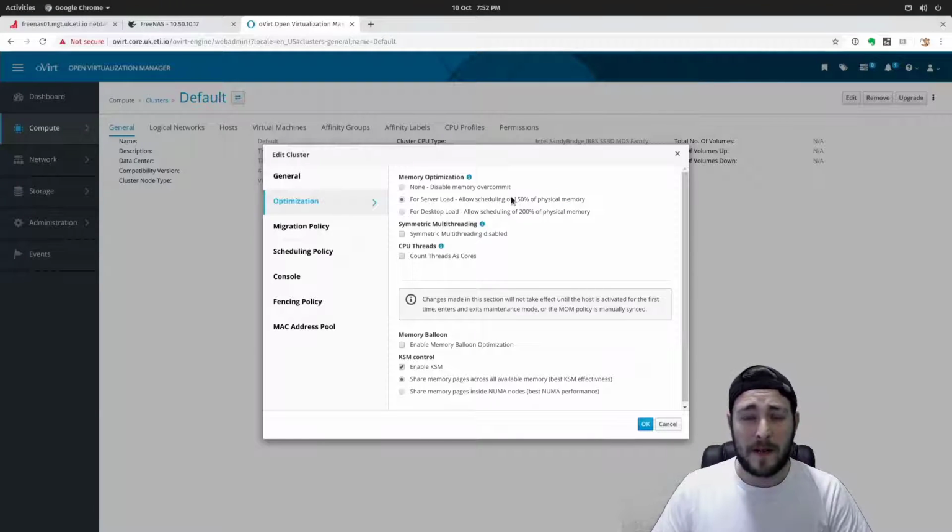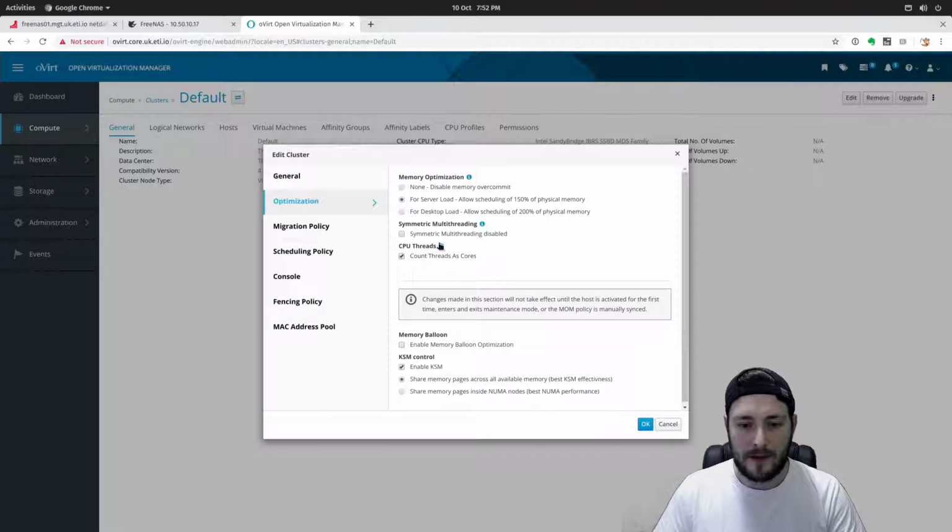I don't have massive servers, and given the number of VMs that I want to run, I'm more interested in the quantity of things than overall performance in this particular case. If memory starts becoming a problem, I can always throw some more in, but we'll use 150% overscheduling for now.